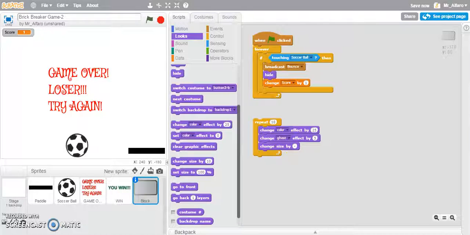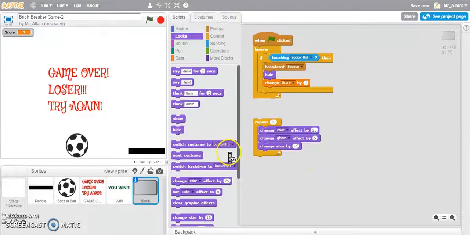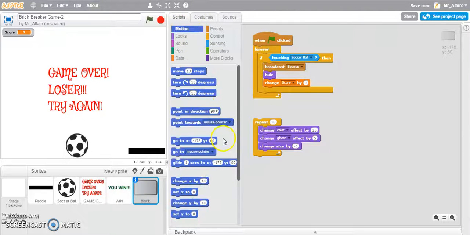We want it to be smaller, so let's do -5. And then let's make it spin around. So let's do this one, turn, and we'll leave it at 15 degrees. So it's going to spin counterclockwise at 15 degrees.